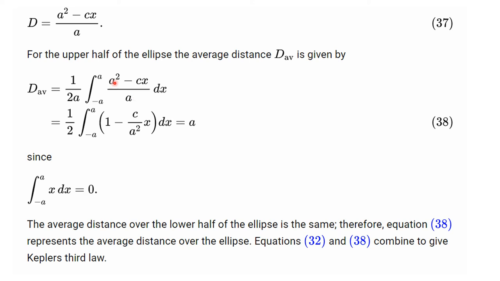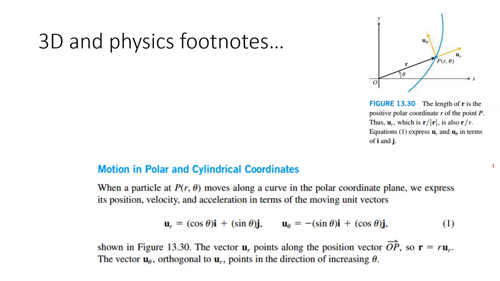Now, we want to have the average distance. So the distance is a function. So I'm putting that in here, and I integrate from minus a to a, and divide by the length of the integral. This is what you learned in Calc 1, the average value of a function. Now, if I take this a and slip it inside the integral, I have a squared in the denominator, so I get 1 minus c over a squared x. I still have one half out here, and I'm integrating this over this interval. Now, whenever you integrate the odd function x over an interval, the positive and negative areas cancel out. So it's really just going to be 2a times 2, and that was the average distance. So the average distance over the lower half of the ellipse is the same over the upper half. Therefore, a is the average distance over the ellipse, and we have now proven Kepler's third law.